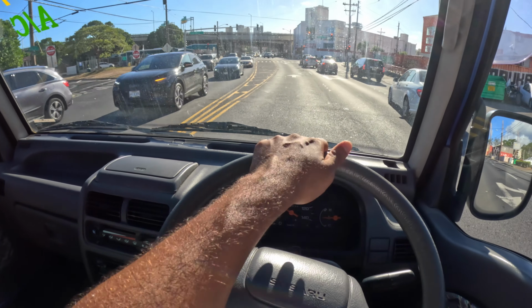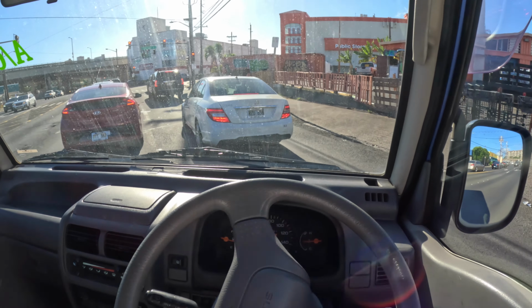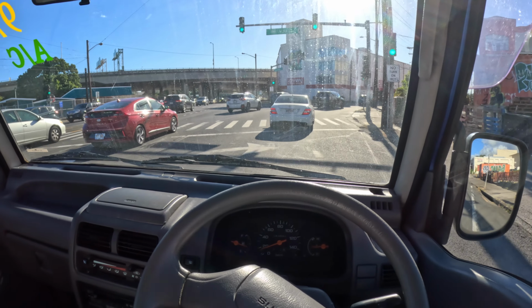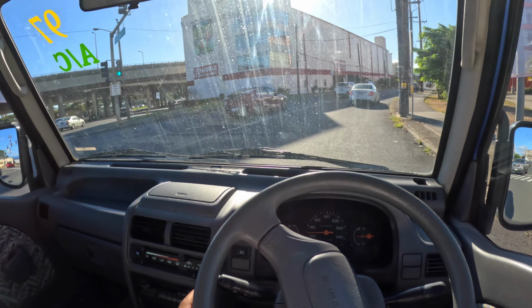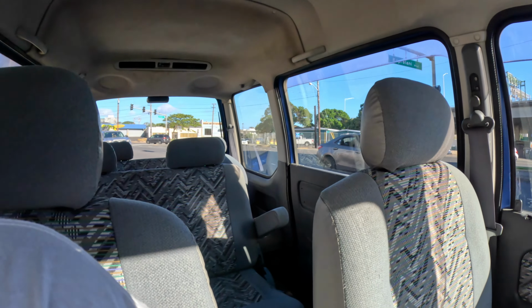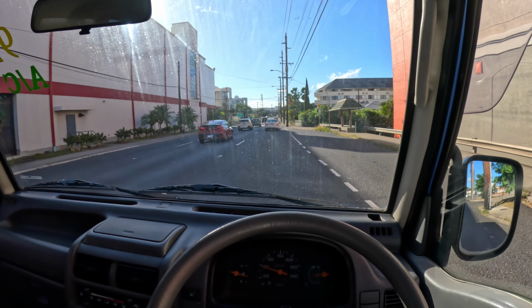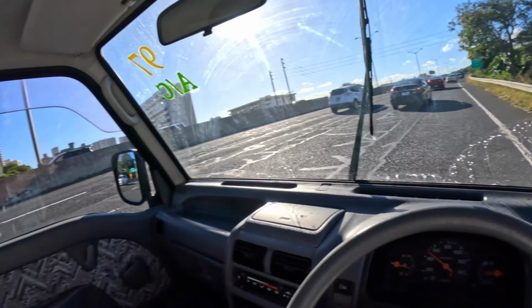That was good. I'm still not sure if I'm able to go 130 kilometers comfortably, but that little acceleration test, I have some faith. We're about to get on the highway right now, actually. So let's see. I do like the way this feels regardless. It is nice just having a bigger, kind of more comfortable Kei van. I don't know if I'd really utilize the three rows of seating. I don't really have any kids, but it's nice that it's just there. Wipers work. We're on the highway. I'm so happy to get on the highway right now.